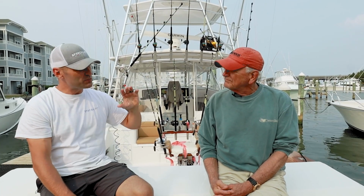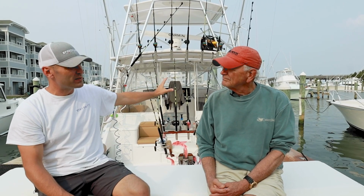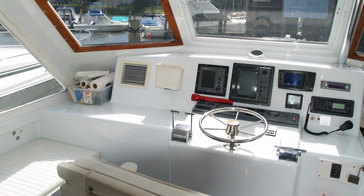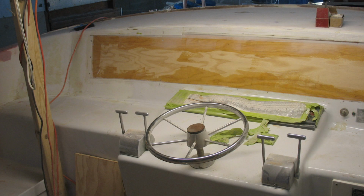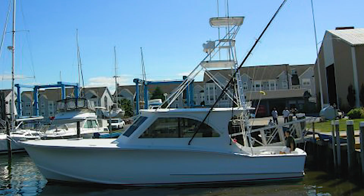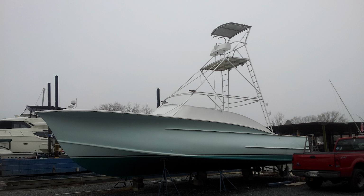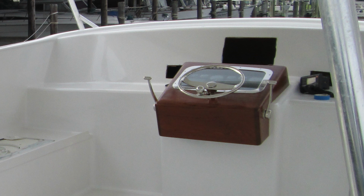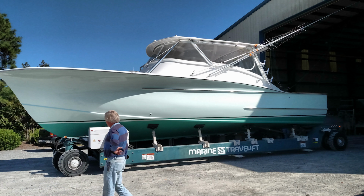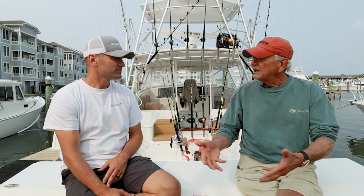So you cut it off. What specifically were the changes that you envisioned? Because you added teak to the stern area, and you completely changed the dash, and just so much. Of course, I had a lot of thought in it: to take the house off, make an express boat, put teak covering boards on, totally change the dash, change the color of the boat, and add a few personal touches that made it feel like it was my boat.